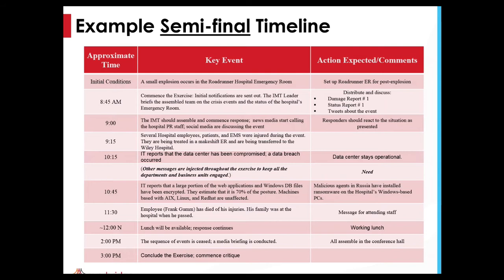Send out your notifications. Now, at 8:45, you notice in the actions expected, if your facilities team or security team would generate, say, a damage report, then you should generate one for your drill because that's what they will be expecting, and that's what will happen in real life. Same thing with the status report, if that's part of your actual response. Tweets about the event, you know that 2 minutes after any event, Twitter's going to be abuzz with everything. So you might as well get people used to what it's all about early on and start injecting Twitter messages into your drill. And you can read through this about what should happen, about sending response, evacuate the ER.